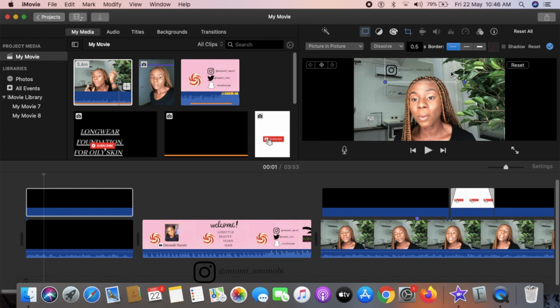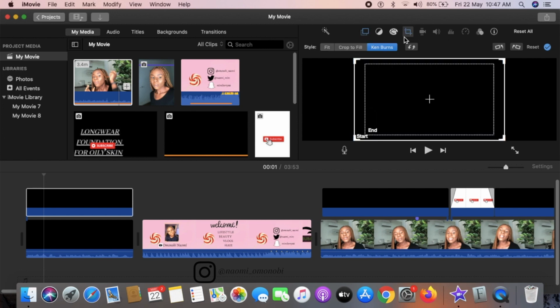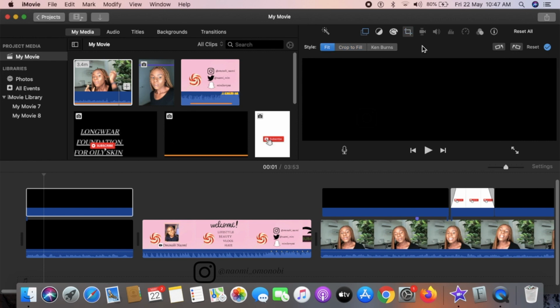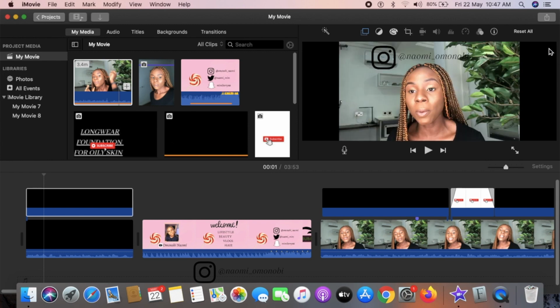I'm going to drag, increase the size however I want. So you guys can see I'm going to drag because it's transparent. I can drag all over the place. So dragging that. And then because I don't want it to move around, I'm going to click to this icon here where it says like crop. You can either crop to fill. Remember it's black so you can't really see it, or you want it to fit. I want it to fit. I don't want that Ken Burns. I don't want it moving around. So I'm just going to do that.